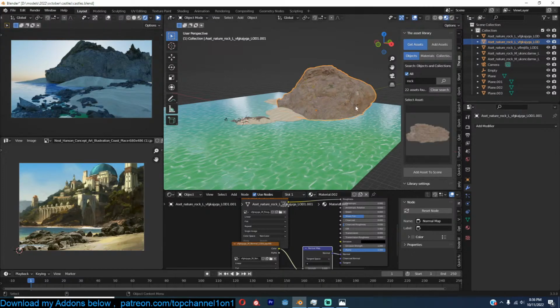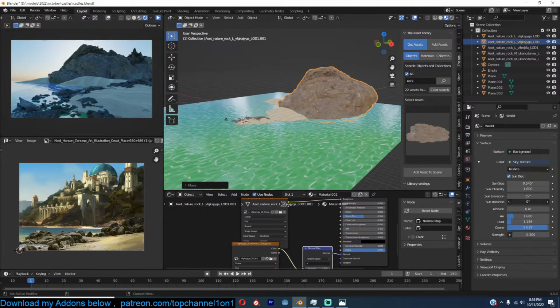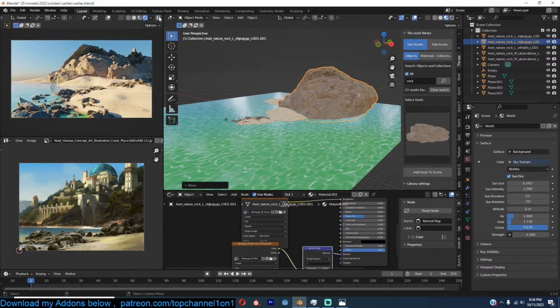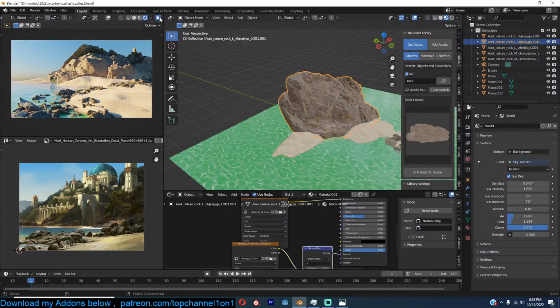And see, we need to change the rotation of the sun to maybe something like negative 70. I think that looks cool. Grab this rock.